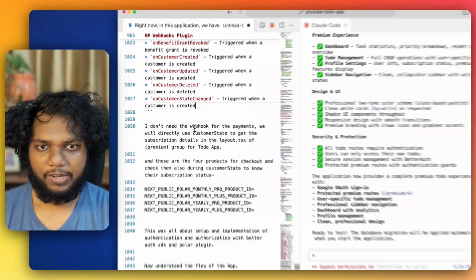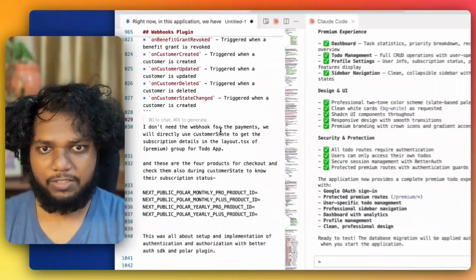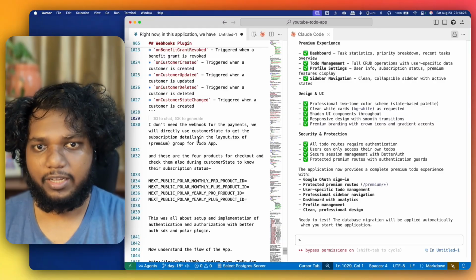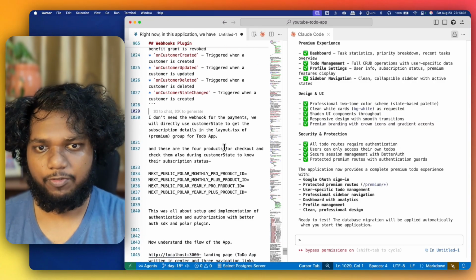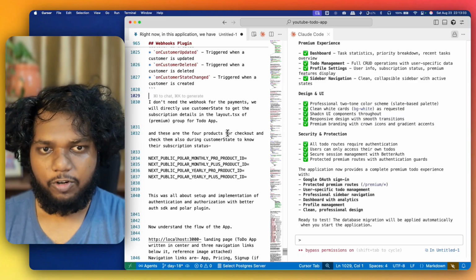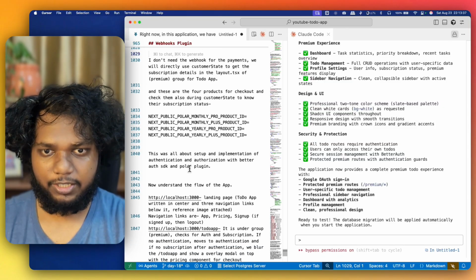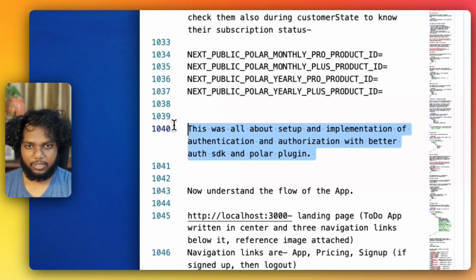I have already talked about that I don't need the webhook for the payments. We will directly use customer state to get the subscription details in the layout.tsx of the premium group of the to-do app. And these are the 4 products for checkout, and check them also during customer state to know their subscription status. This was all about setup and implementation of authentication with Better Auth.